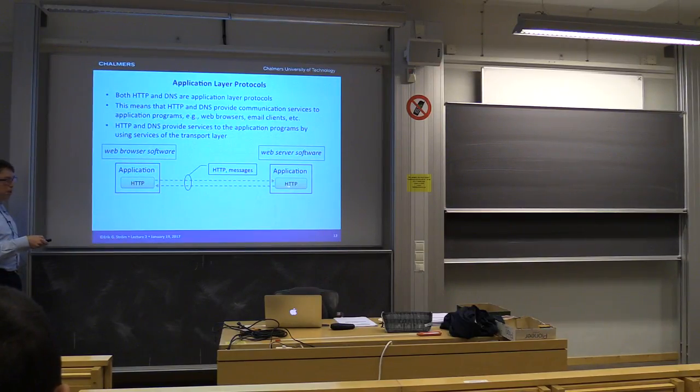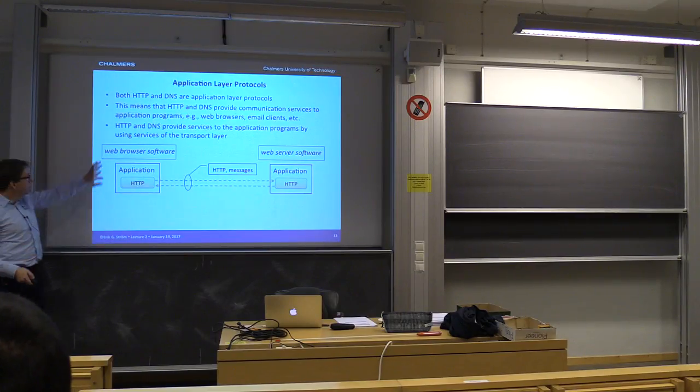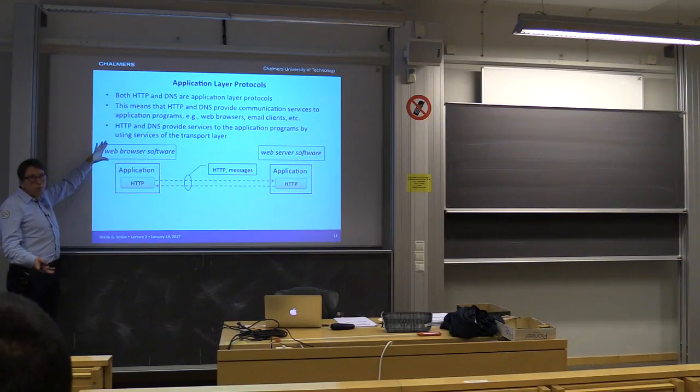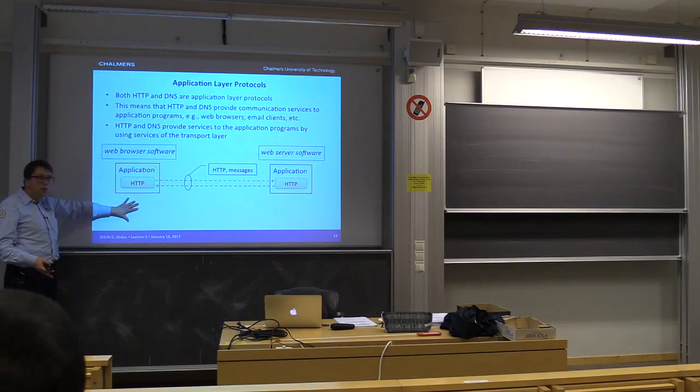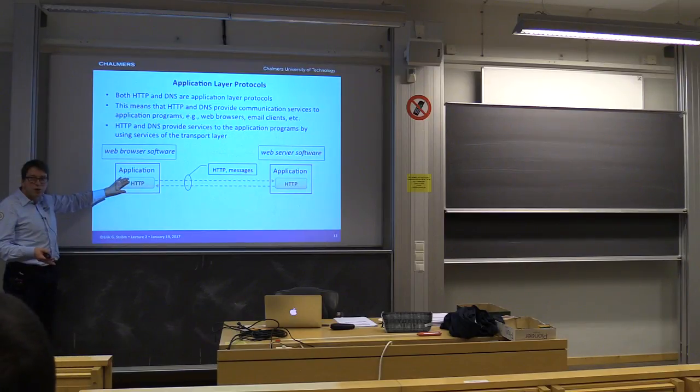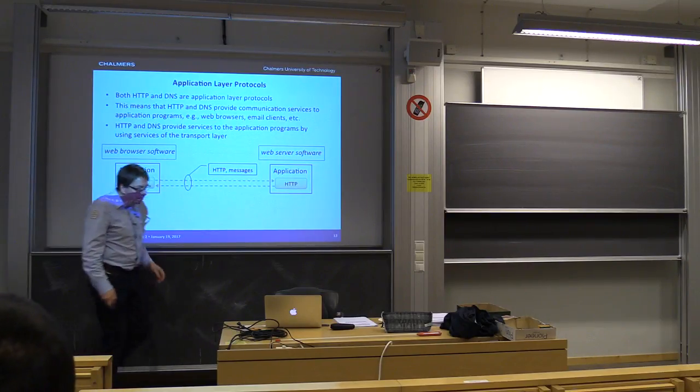Okay, so anyways, yes. The web browser software is using HTTP in order to transmit messages back and forth to the corresponding application layer at the web server, and the web server software is connected to the HTTP protocol here. So a request goes down like this, and then up like this, and then things are moving back and forth, back and forth, right? And this abstraction level makes life easier for those who program these web browsers, right? They don't need to understand how the data is actually transmitted, if it's going over a fiber optical channel or whatever. It just needs to be able to talk HTTP.